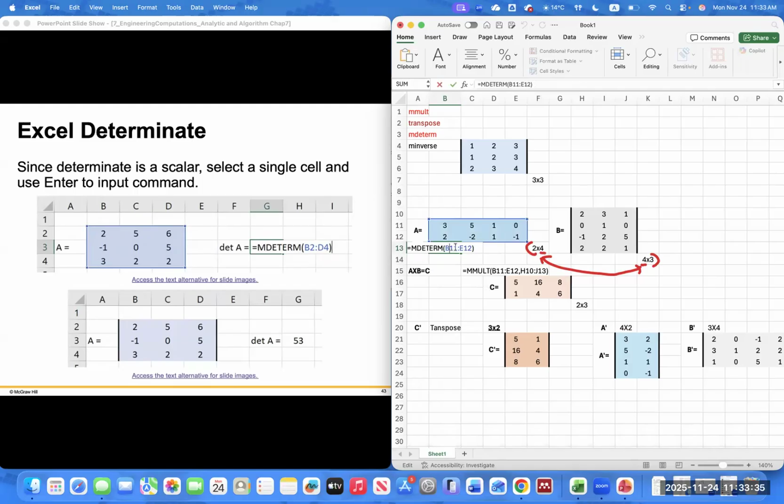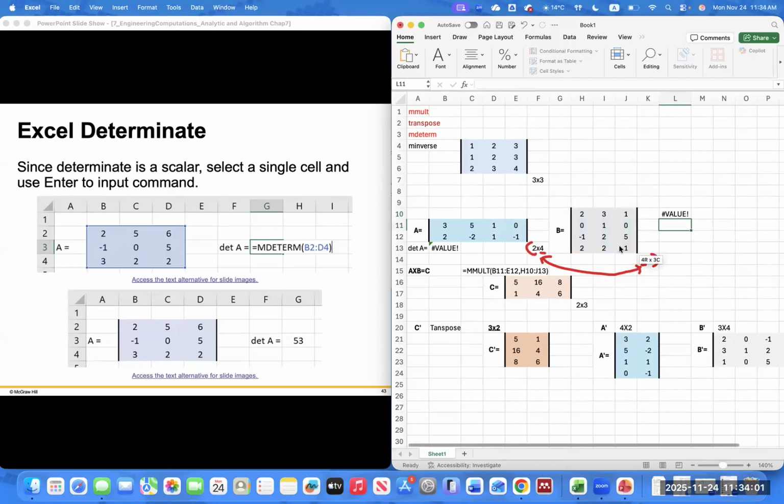it does not return a number. Interesting. So let's try B here, equals matrix determinant. Not that one, and this one.